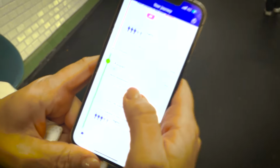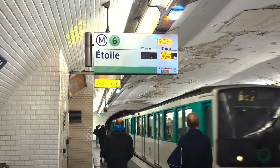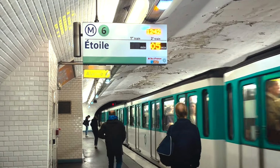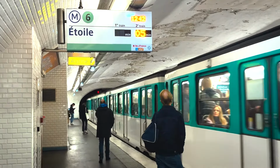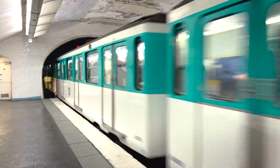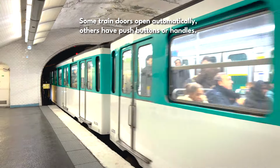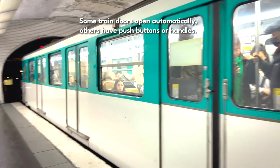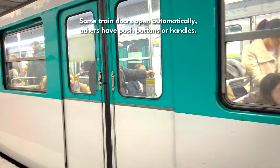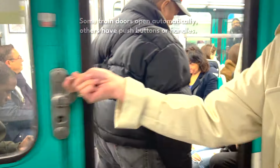Here we are confirming once again that we are making the right choice. But I also want to remind you here that if a train is too full or you're feeling a little pressured, don't worry, you can see that the next train is only 5 minutes away. When entering or exiting a train, not all are the same. Some doors are automated, some have push buttons, and others like this one have flip-up handles. In either way, if you are the first one to enter or exit, you'll need to push a button or flip a handle to enter or exit.